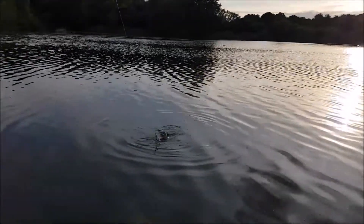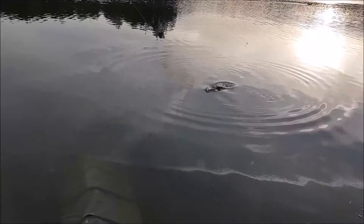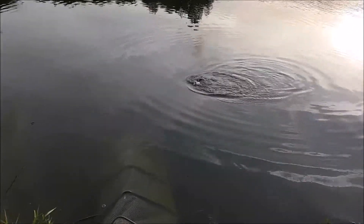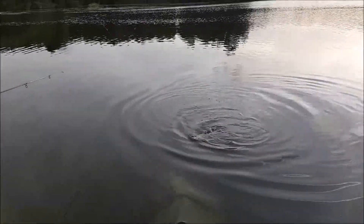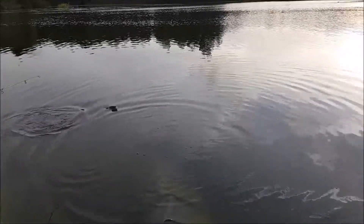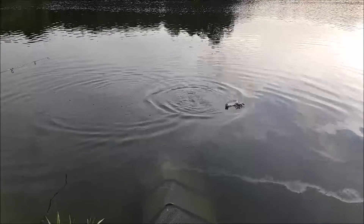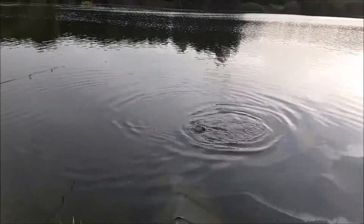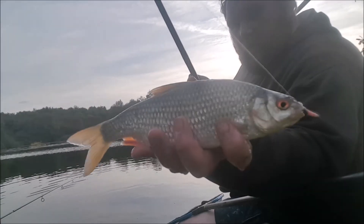How's the light going over there now? That sun's been a nightmare, but the roach are starting to come a bit. Coming towards the end of the session now and yeah, another roach coming. That's the plopper — Gary just putting one back as well. Lovely fish to end on. The next shot you'll see is the final net.